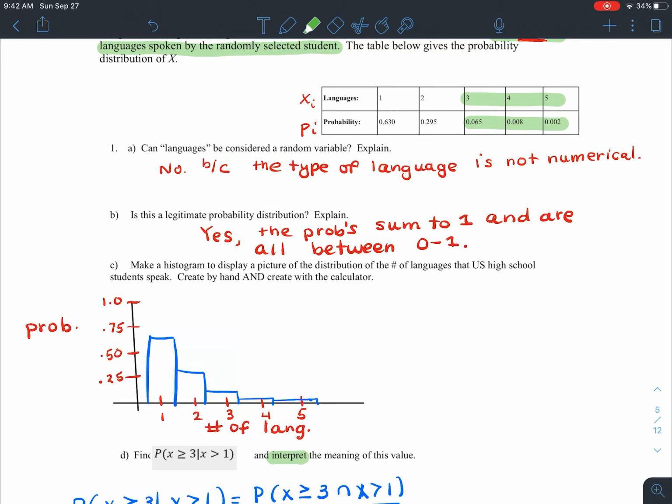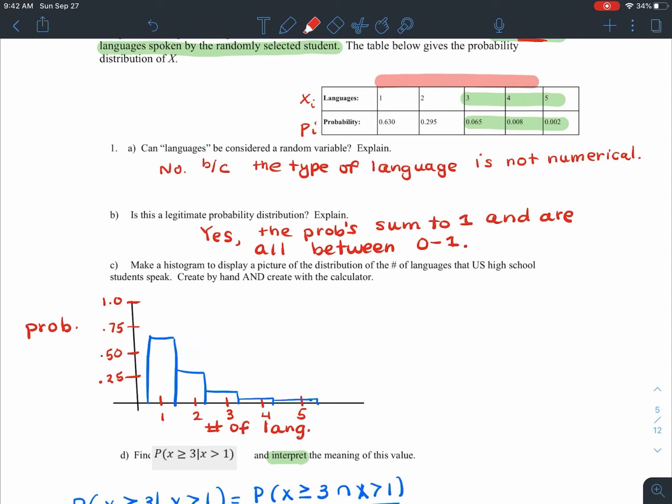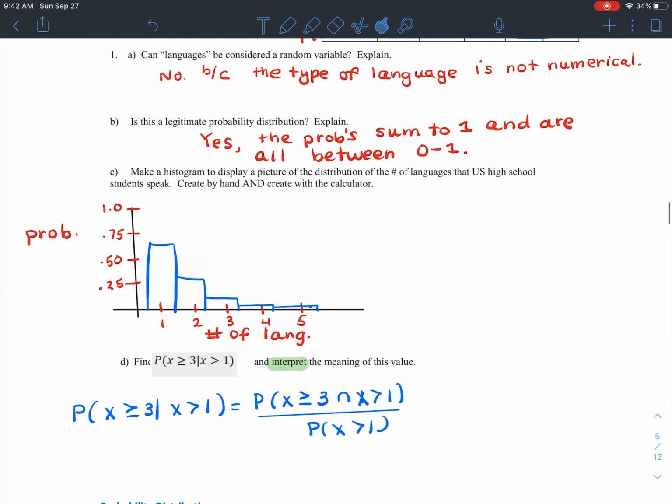Okay, so I'm just going to scroll back up here so we can take a look at the table. Okay, you can see here that someone speaking 3 or more languages would be the sum of those 3 probabilities together. Okay, if I'm looking for the intersection, these are all people speaking more than one language, so that didn't actually count one. Okay, let me go back to this. More than one language, so that would be these 4 languages here, speaking 2, 3, 4, or 5. Where does that intersect with someone speaking 3 or more languages?